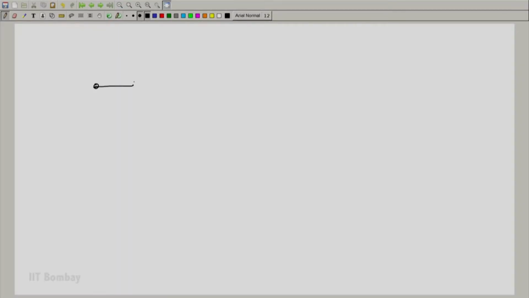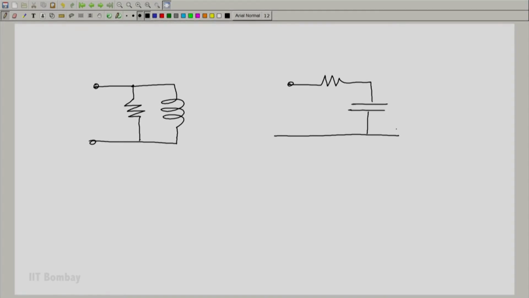So let us take the RL circuit. Now the first thing is, you could have two kinds of RL circuits. You could have a parallel RL circuit and a series RL circuit. In both cases, of course, one can draw an analogy. Let us take a parallel RL circuit first, and let us take a series RC circuit for reference. I will first draw the analogy here. Now here I will write resistance, capacitance. Here I shall intentionally write conductance, which is the reciprocal of resistance, and inductance.